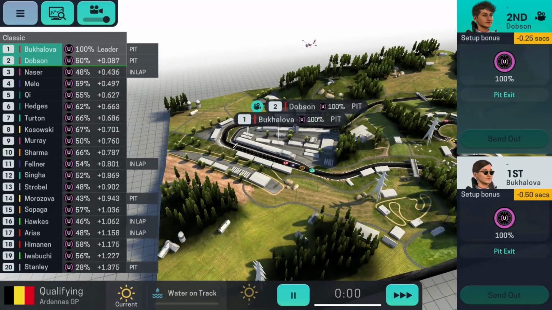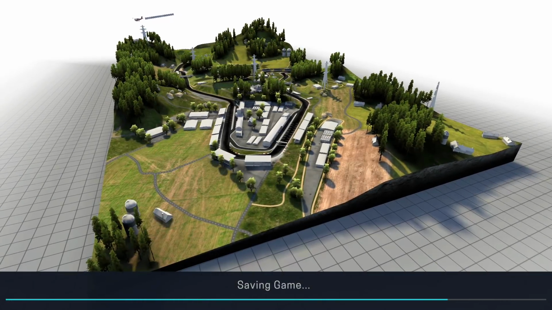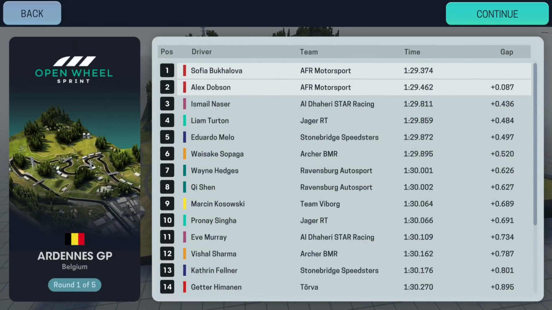So we actually clawed that back with Sophia. She's actually got, I think, a better setup than Alex now. How's that happened? But we've got a good margin on the rest of the grid here, but that's not that relevant when you get to the race, really, because some strategies caused by the AI are really intelligent, so you want to make sure you're not getting done up by them.